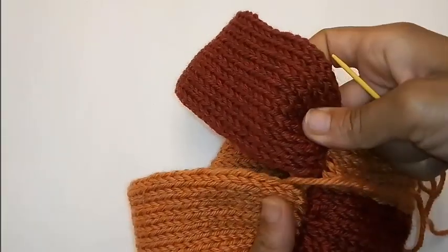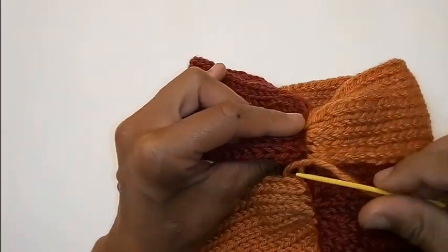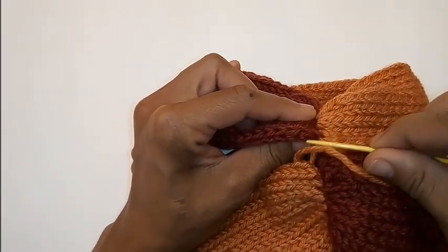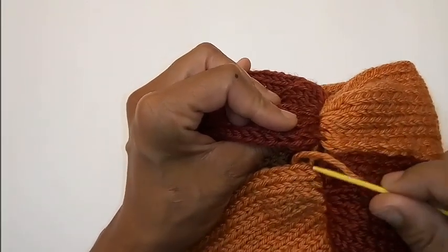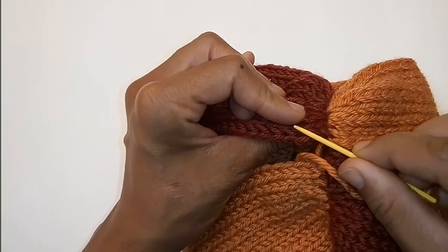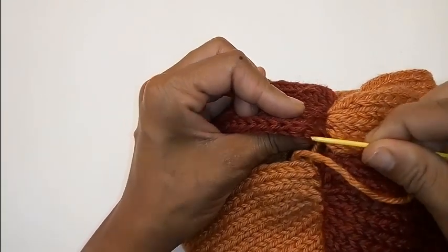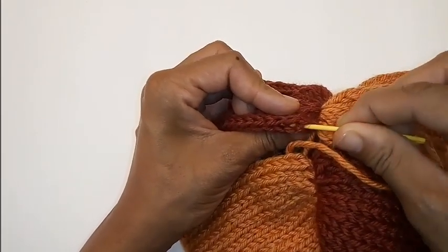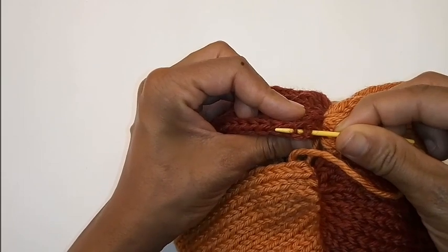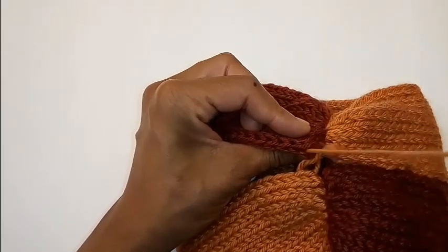Okay, now working on the other side, you're going to do the same thing. Find your V's, now go to the left of them and look for the little bars in between, like a little tiny H. Here's your V right here, and to the left you'll find the bars. 1, 2. Insert your needle and pull through.